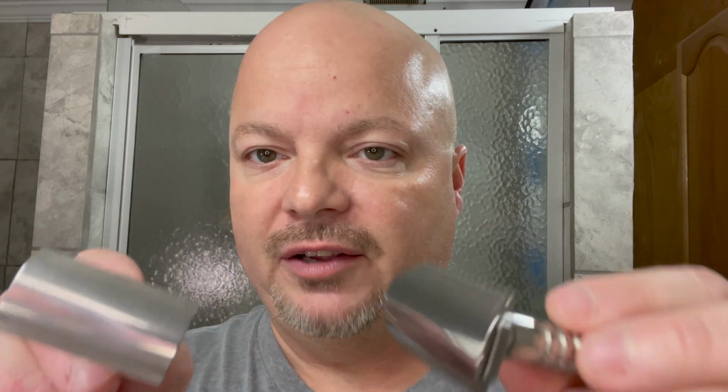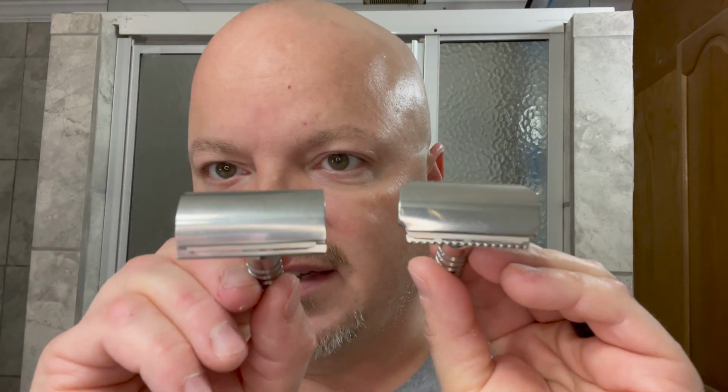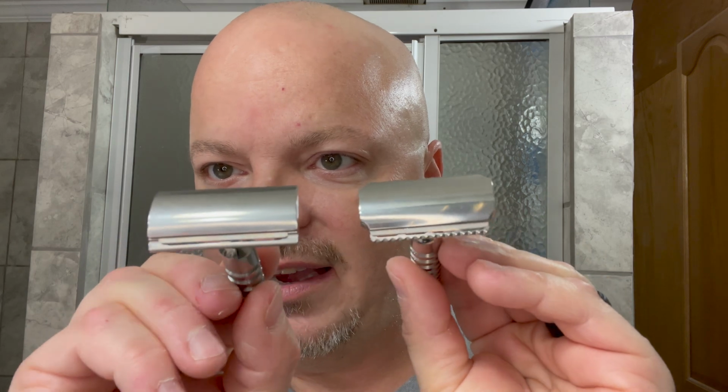And we'll hold these two razors up so you can see the heads there. You can see that the design is certainly not the same, and the way it loads is certainly not the same. I do enjoy both razors. It'll be interesting to see which I prefer.